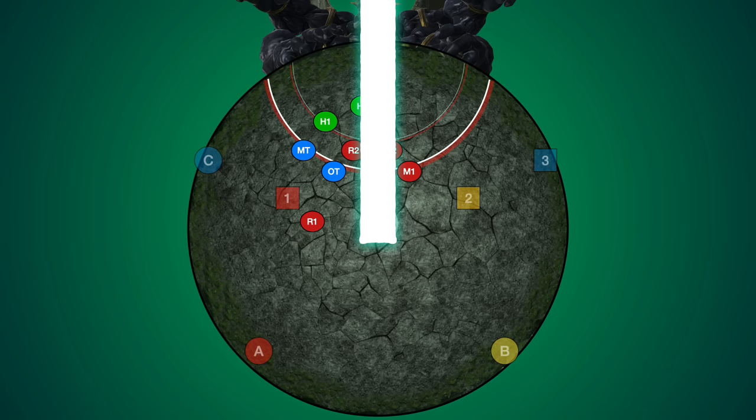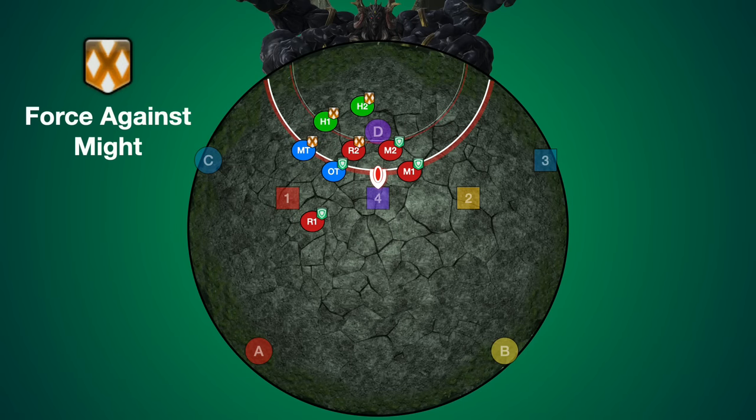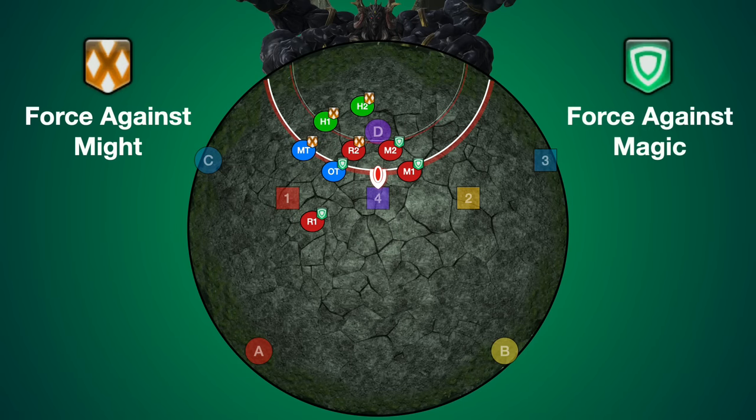Next up, the boss is going to give everybody one of 2 debuffs. 4 players are going to have the orange force against might debuff, and 4 players are going to have the green force against magic debuff. These are affecting our physical and magical defense, but all you really need to know is that the orange debuff protects you against orange things, like the towers we're going to see. The green debuff protects you against green things, like the tethers we're going to see.